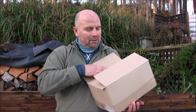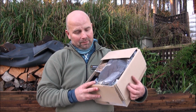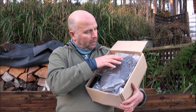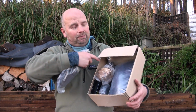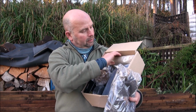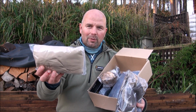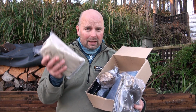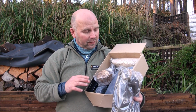So firstly, we've got a little box which I intended to give away years ago, and I just never got round to doing it. And in here we've got a woolly jumper, size large, of course. We've got a Ray Mears / Steve Irwin type shirt. I think that's extra large. It's actually a little bit too big for me. It's quite a big fit.